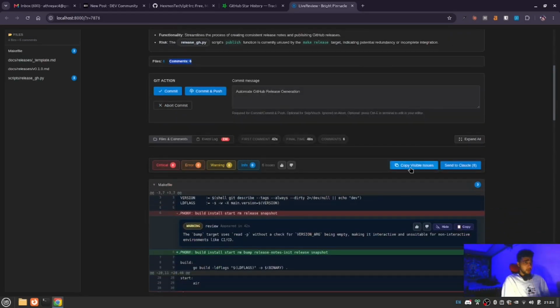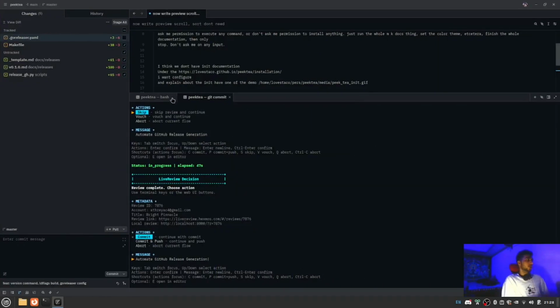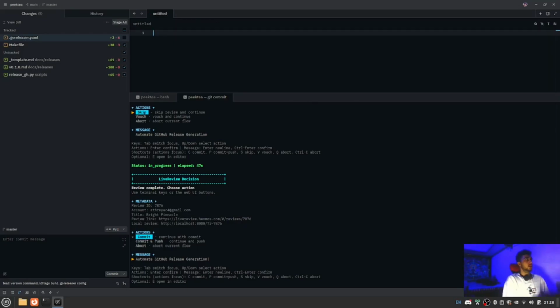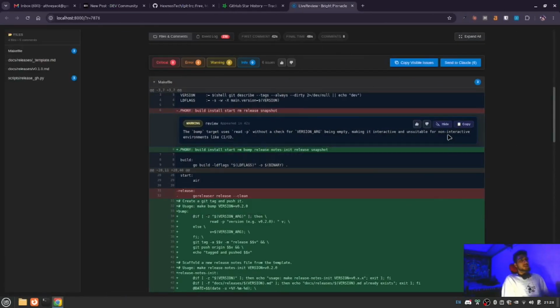And what I would do is I just copy the visible issues and go through them. Then if I have Copilot, I just paste the whole thing. For example, see, it copies the lines, the line number, the file name, etc., and it explains what issue is there over there. So that is about copy visible issues.